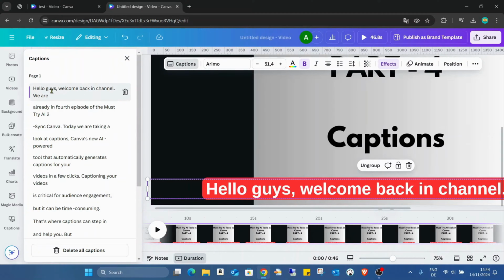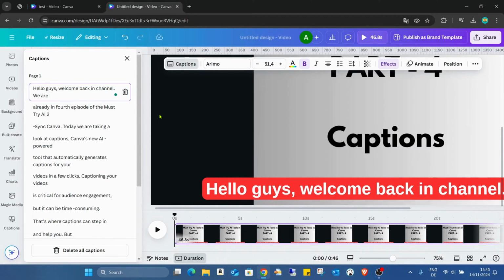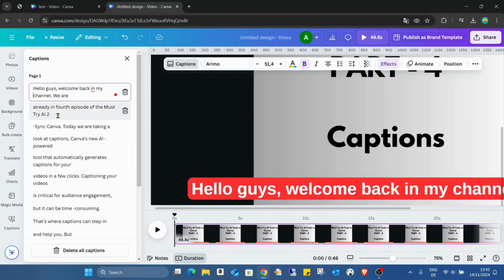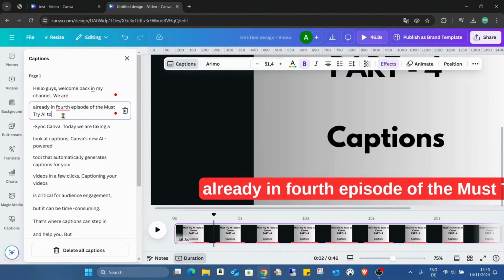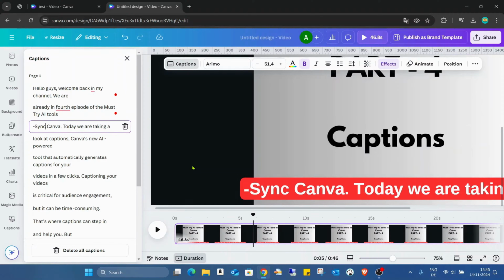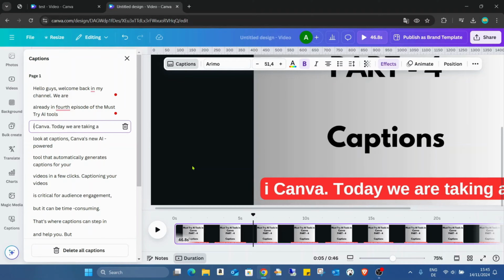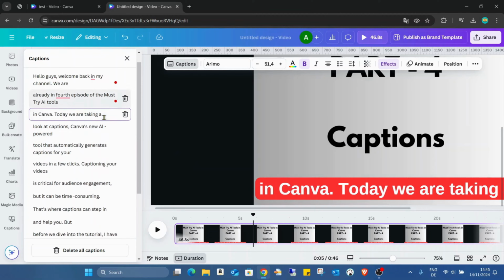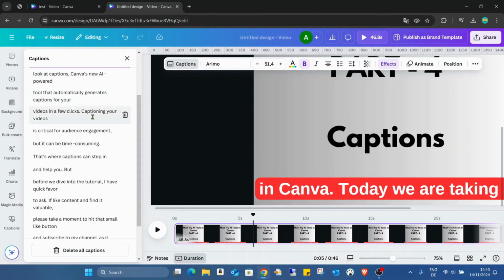here we can also make the corrections if needed. Like here, I know back in my channel, as that's missed, must try AI tools, not two. And that's not sync, that's in Canva. Today we are taking a look at Captions, Canva's AI-powered tool that automatically generates captions for you.